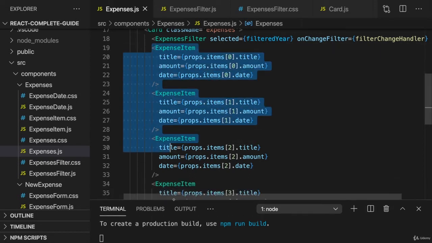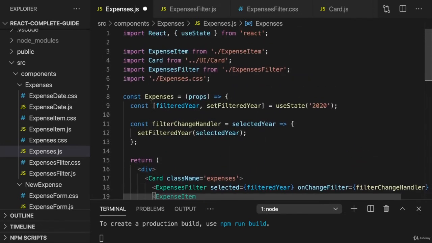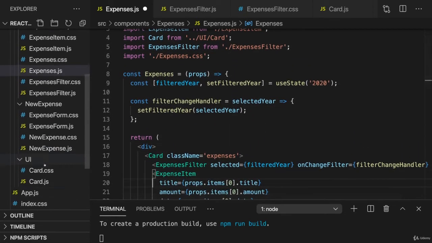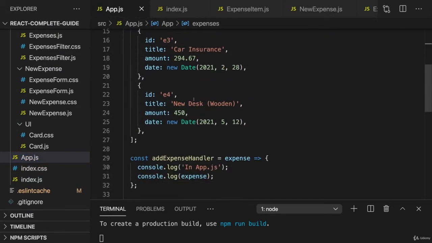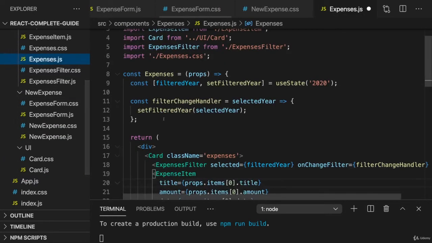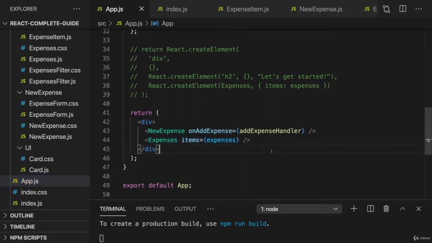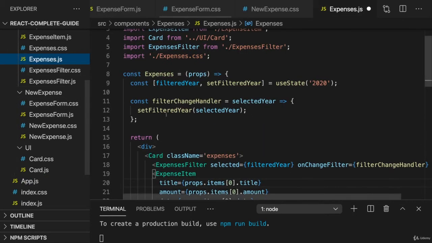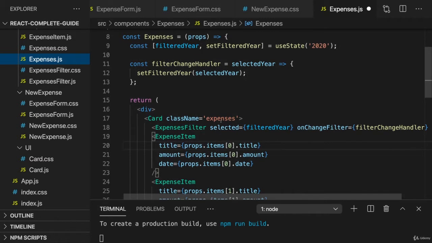And doing that is a standard case, which you'll face in a lot of projects and applications, and it's therefore also straightforward to do with React. So here is how it does work. We want to render our expenses, which are defined in app.js. Here we got this expenses array. And we want to render this in the expenses component. Therefore, the first step is to pass our expenses down via props, which we're already doing. We are passing the items prop, which points at this expenses array. So in the expenses component, we do get our list of expenses, but we're currently not using that. And that's what we want to change.